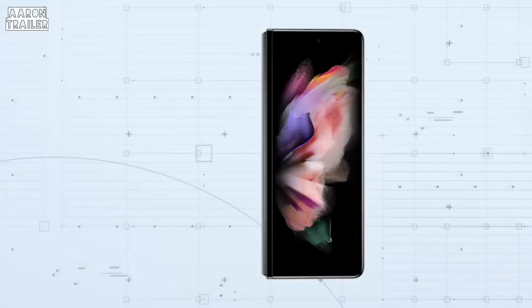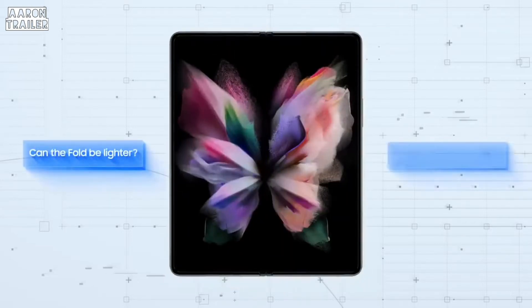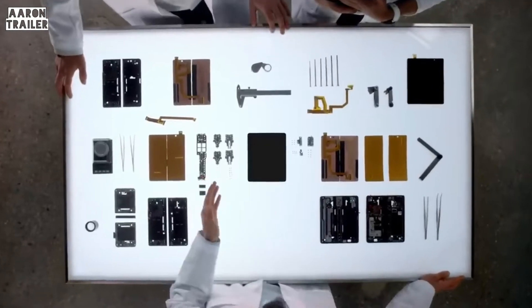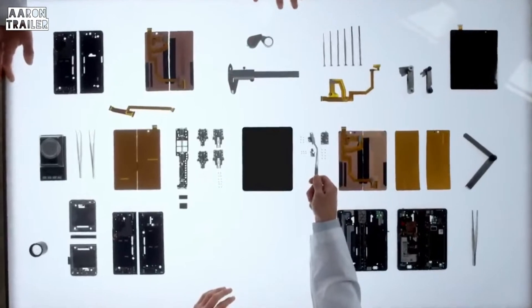The fourth edition of our fold is designed to address our consumers' biggest asks. Can the fold be lighter? Can it be stronger? These questions present a paradox. Because to make a device lighter, you need to remove some of its components or use lighter materials, which may decrease durability. Our engineers tackled this paradox by making incredible improvements to the hinge and display.